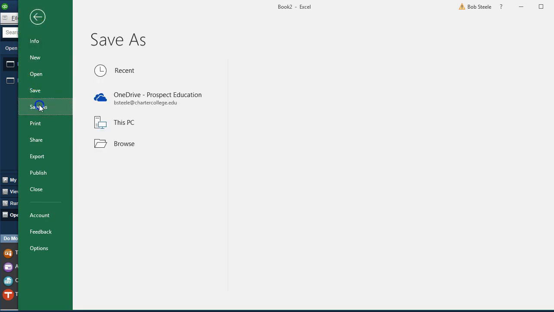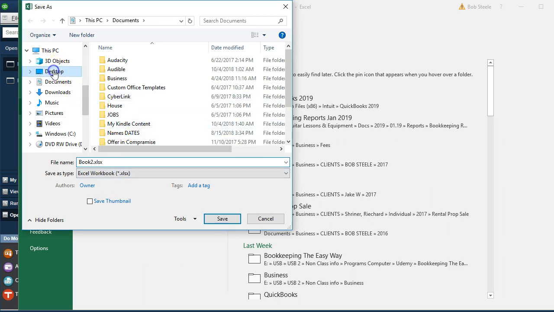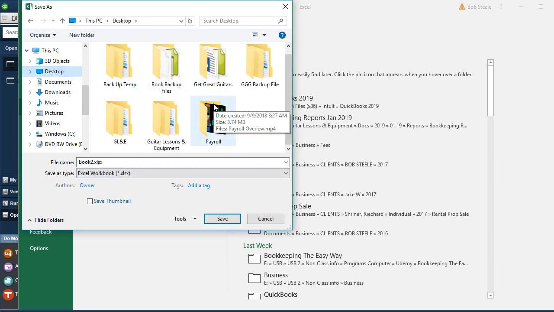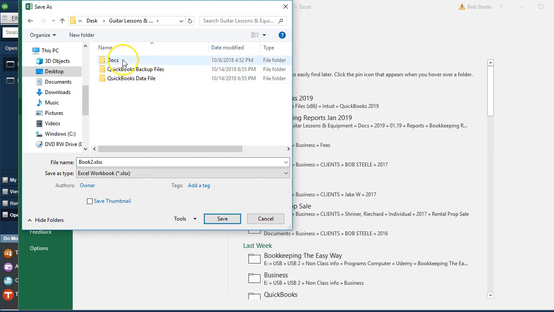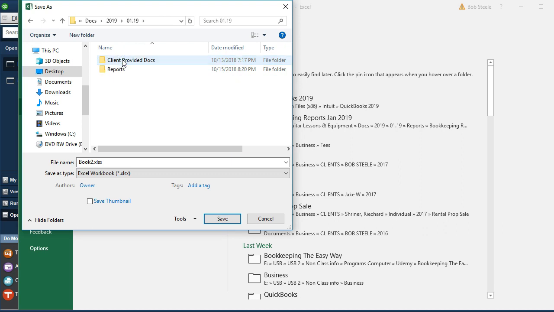So we'll go to Save As, we'll go to Browse, we're going to put this to that same folder on the desktop. It's going to be under the Guitar Lessons and Equipment, in the Documents, in the 2019 folder, and in the January folder, in the Client Provided Documents folder. No, it's not in the Client Provided, it's in the Reports folder. I went back. Reports folder, and then the bookkeeping reports.